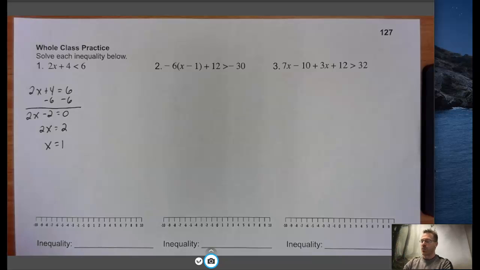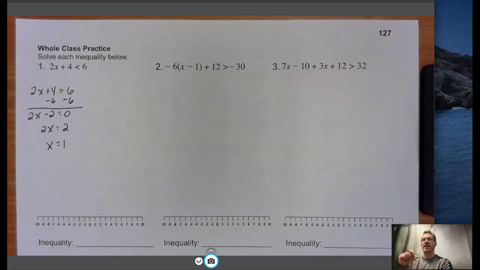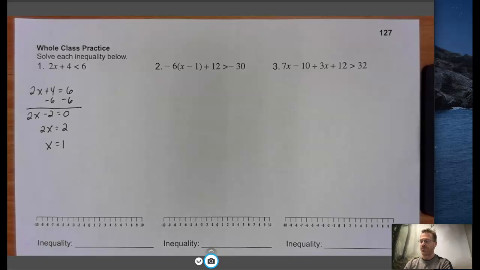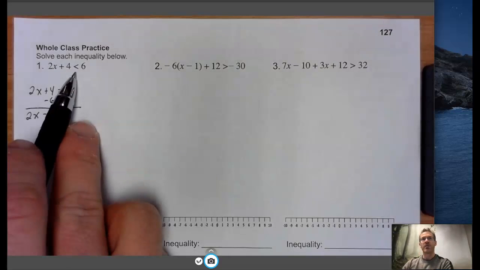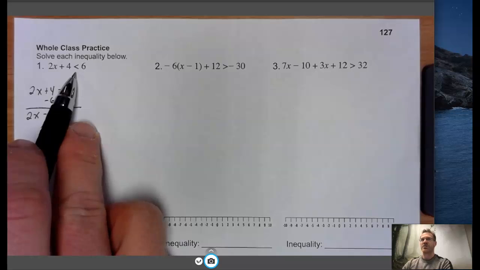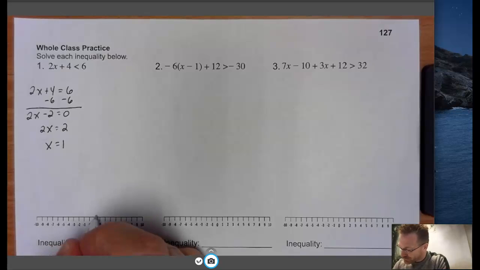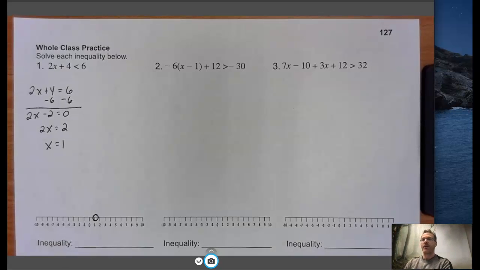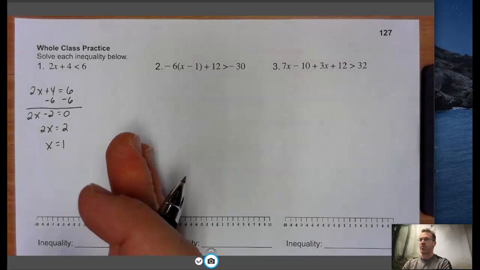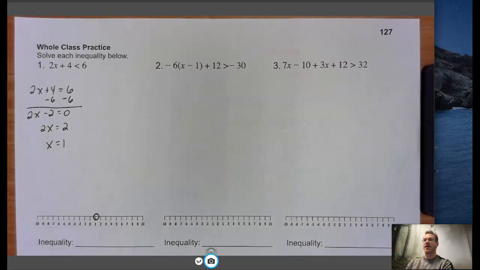That means that that is where these two lines intersect. That is where these two lines are equal. Now I'm going to mark that on my number line down here with an open circle because I have a less than symbol here. So just like we would have had a dashed line, we're going to have an open circle on 1. All right, so there we go, just like that. Now we have to know either the right side is true or the left side is true. So we just need to test to find out.